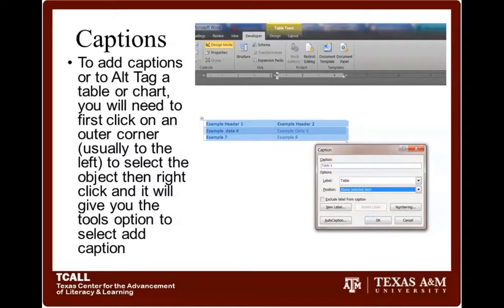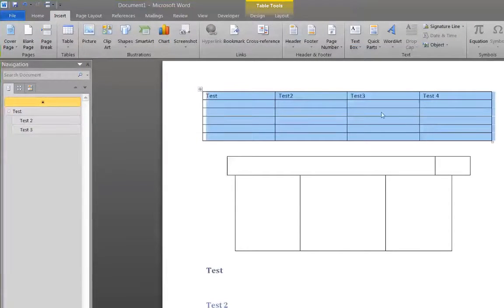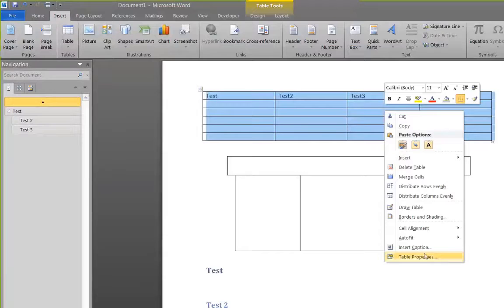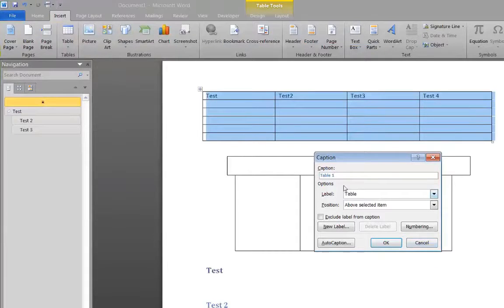So to add captions, very easy. We're going to do the same thing. You're going to right-click on your table, and then you're going to get the option to add the caption in there. Select our table here. We're going to right-click, and we're going to go to Insert Caption, and right here is where you can give it a caption as well, just a description.